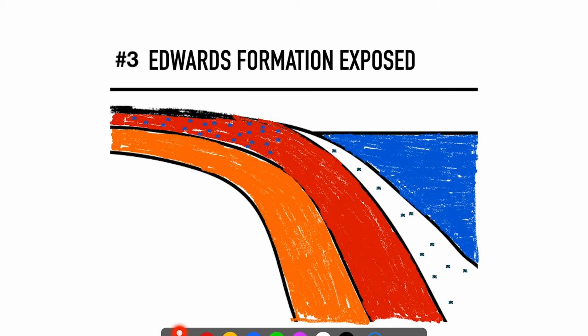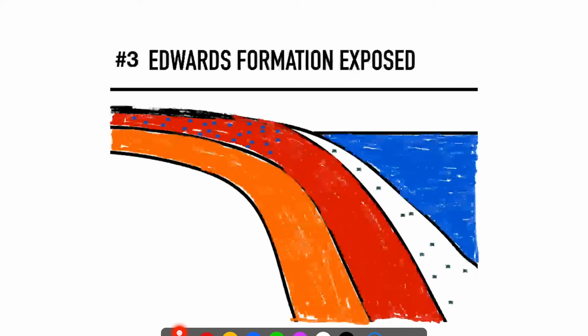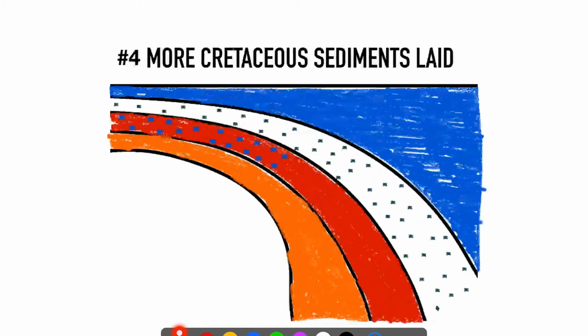So, okay, now we've got this Edwards Formation. It's exposed, erosion's occurred, it's become Swiss cheesy, and it's accepting that water in. Let's go ahead and go to our next box. Now again, before I go there, let's watch. So look where my water level is currently. Now, when I go to my next level, I go ahead and color it in. My water level has transgressed. It's gotten much larger. It's now covered the whole landscape. And now I have, again, deposition occurring across the board. But remember, on this side of the region, we've already had deposition occurring. So this side has a much larger sediment load compared to up here where deposition is now just occurring.